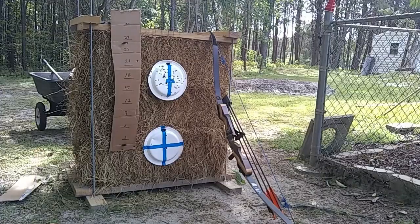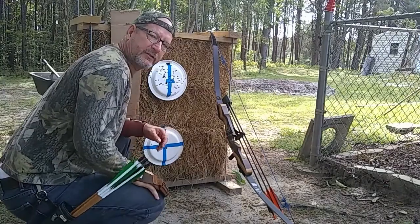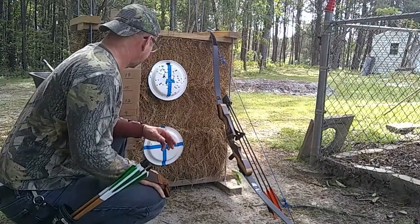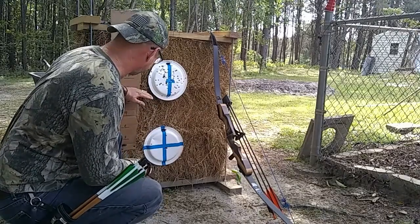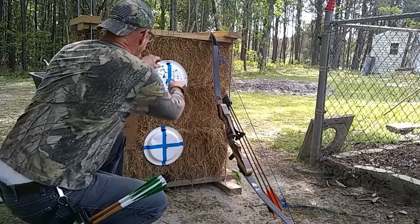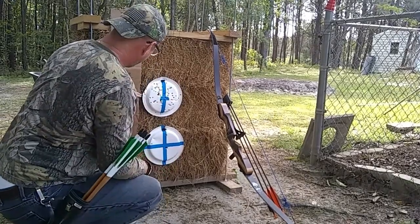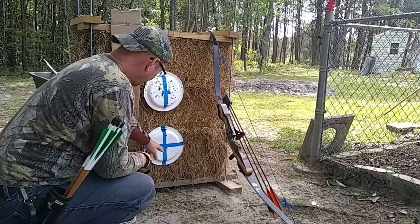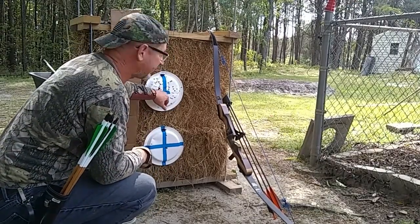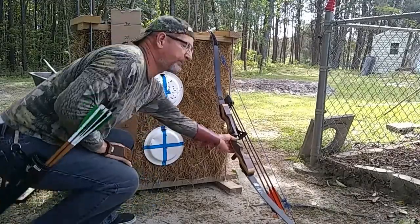All right. Now let's put into practice what we just learned about gap shooting, okay? First we're gonna shoot at 10 yards. Remember our 10 yard gap was about 15 inches, okay? So I'm gonna lower this target down to about 15 inches. Now if my gap is correct, I'm gonna put my arrow right there. There we go. Once I aim here, all my arrows should be in this vicinity here. Let's put that to the test.